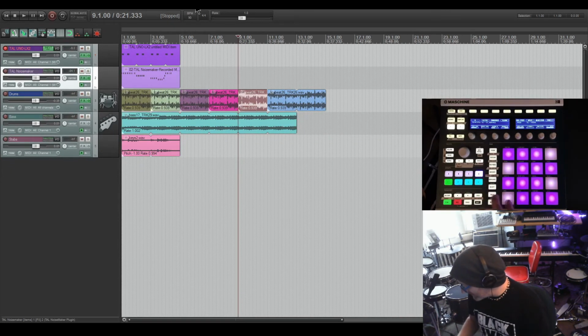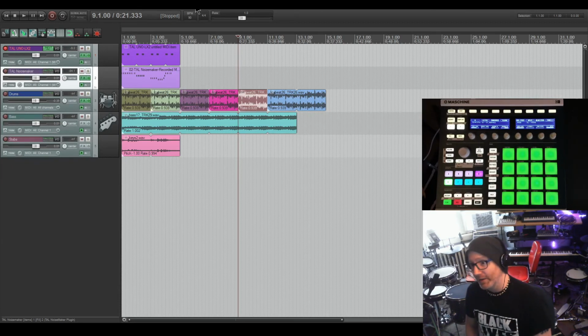Group D is basically just A minor, I think from A1 through A3 or something like that. Obviously, you can see the root notes are white and the regular scale notes are purple. This, I forget what that is. This is C1, I think, or C2. Whatever. It's all basic chromatic MIDI maps for playing drum stuff or instruments or whatever. Really handy. And that's pretty much the really quick down and dirty version of the Maschine MK2 controlling Reaper.